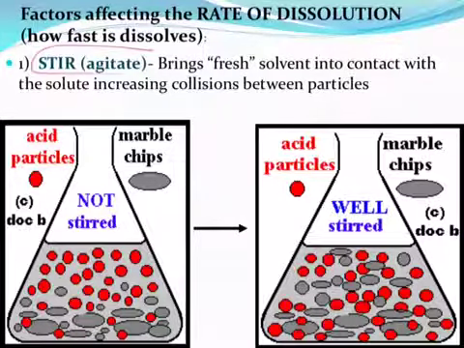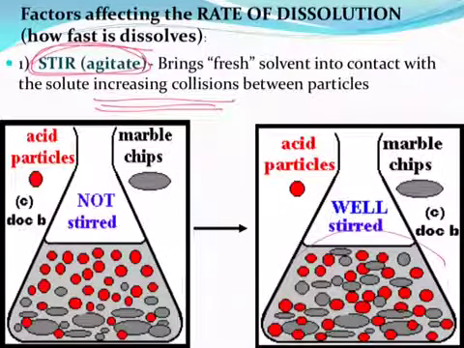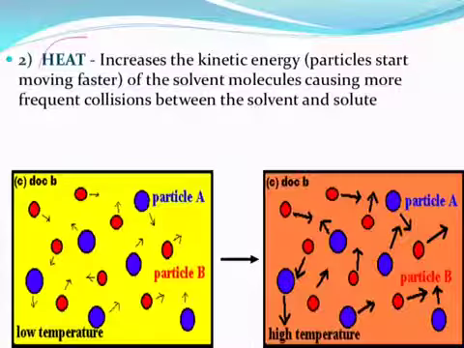Of course, when you're making Kool-Aid or lemonade, you stir it, you agitate it. Why would you do that? You're increasing the number of collisions, and when you do that, you've got more water hooking up with more sugar, and the more they bump into each other, the more that water can surround that sugar and hide it between the molecules, like we talked about yesterday. So that's the first way that you can make things dissolve faster, by stirring.